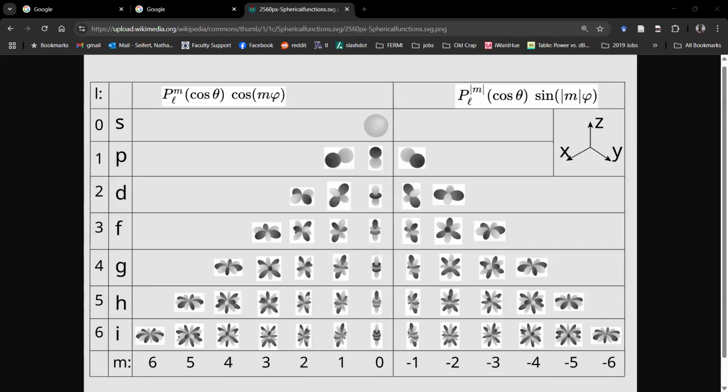For instance, imagine that the z-axis is going up and down here. This orbital in the middle, which we would call the pz orbital, the 2pz orbital in chemistry, means that the electron's angular momentum vector tends to prefer to stick somewhere near the z-axis. These tell you the point where the angular momentum vector is pointing. So in the pz orbital, the electron effectively is precessing around the z-axis like a top. And then there's one for the x and one for the y, states where the electron is orbiting around the x-axis or the y-axis.